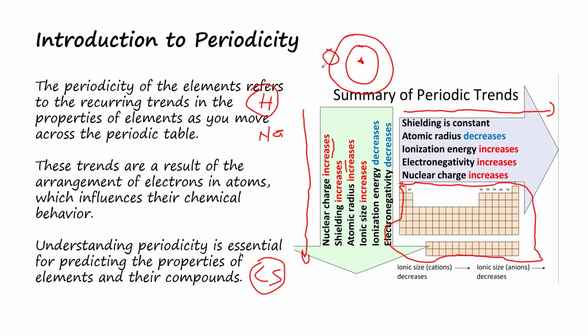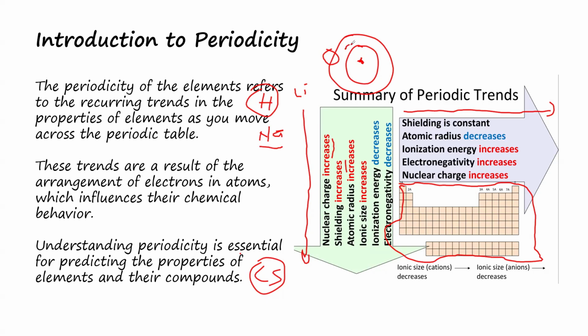So sodium has how many shells? It has 3 shells. So you see, in the case of lithium, let's say lithium is also a member of group 1, it has only 2 shells. So the shielding effect in lithium will not be the same as the shielding effect in sodium.